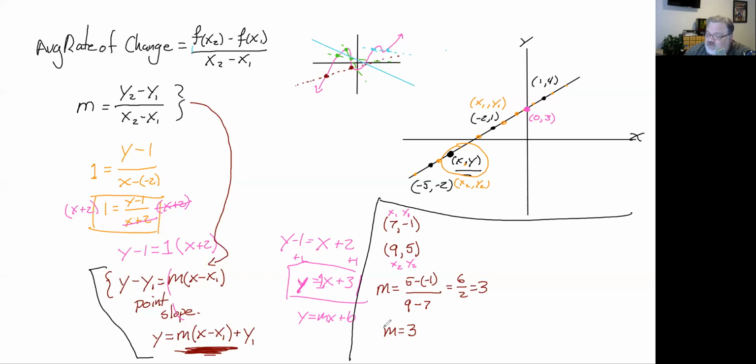So this slope of 3 tells us what our slope is. And if we grab either of these point slope forms down here, I'm going to grab this one down here, we can build our line just by going y equals that slope, m3, times x minus x1. Well, our x1 was 7, plus y1. Well, our y1 was -1, -1. And that's the equation of our line.